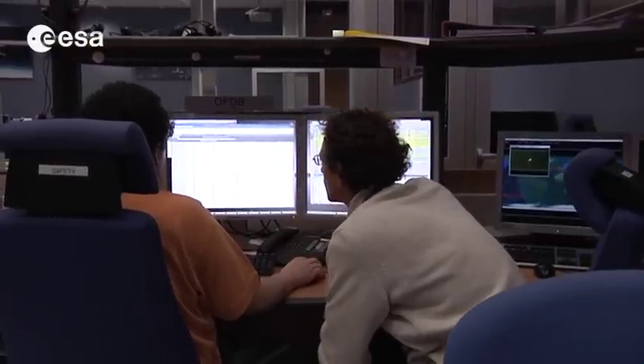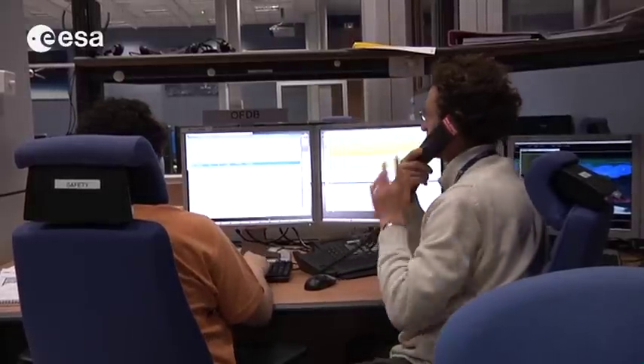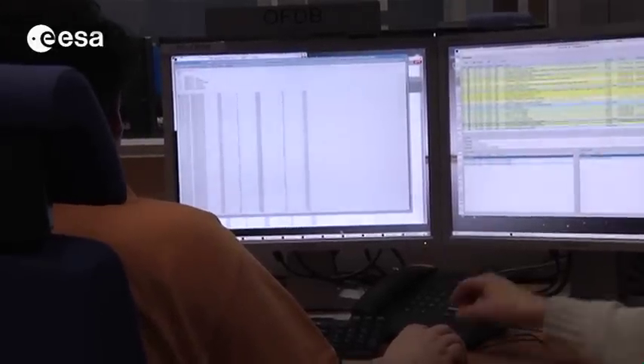They are also linked to the preparation and configuration of the onboard software for the actual launch. This product has to be carefully prepared, verified, and cross-checked. That's why the Flight Dynamics team starts early in advance with a very tight schedule which cannot be stopped, as any delay would endanger the launch itself. It's critical, and any deviation from the nominal even requires an operational forum for decision — so they are really in operation as if the spacecraft is already in space.